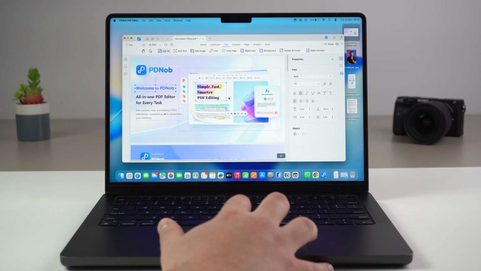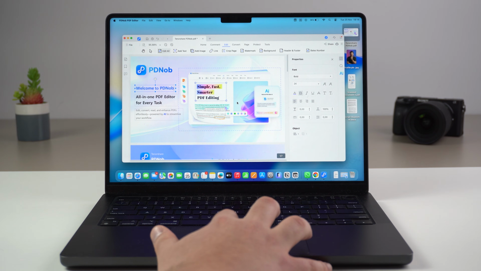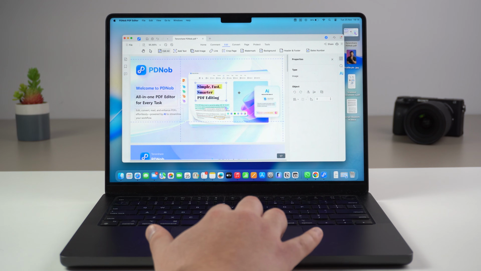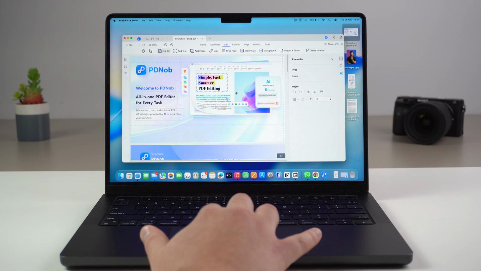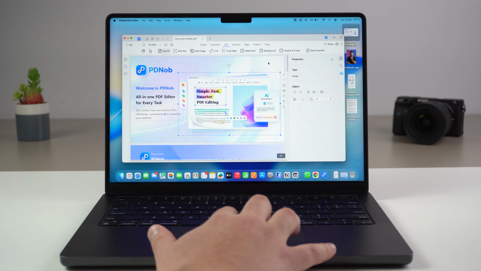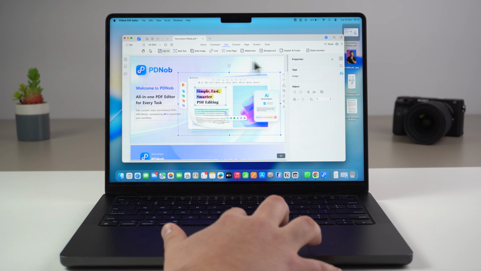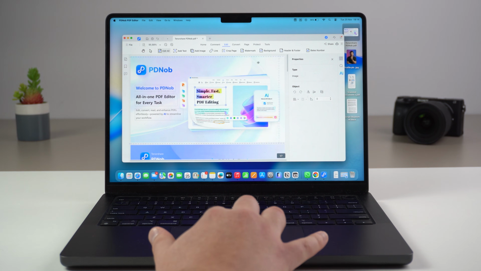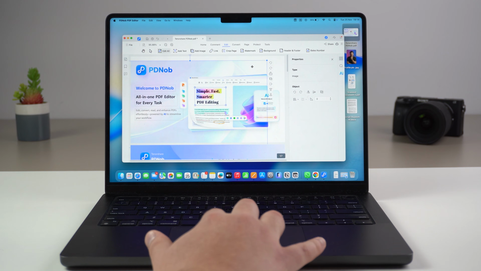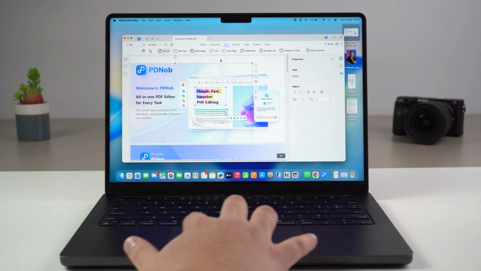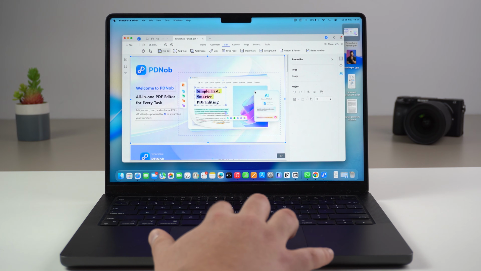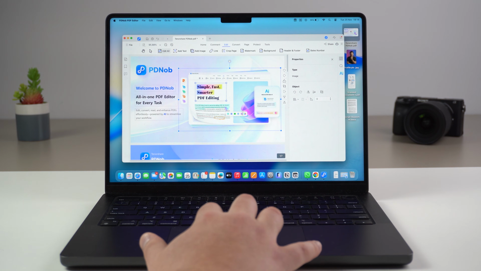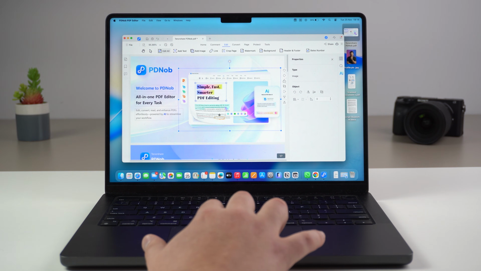And you can do it for images as well. So there's this image, it automatically identified as well. You can click on it and then you can move it around. Let's say I want to move it to the top a little bit more, it moves to the top. So as you can see, it's gonna work perfectly. It also identifies the background as well. So if you click on it and then move around, you can completely move it off the page, as you can see, so that's white right now, meaning that you can do whatever you want with your PDFs and with your images. Of course, you can fully customize it.